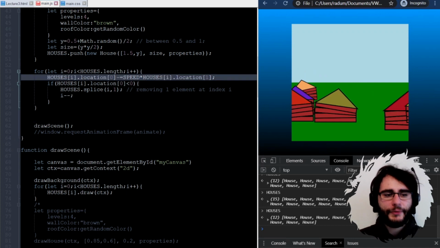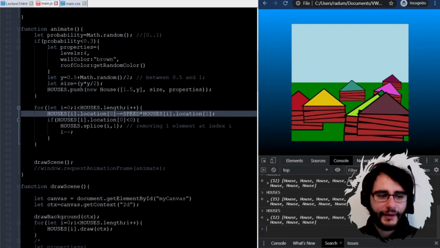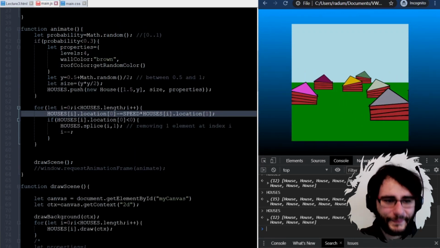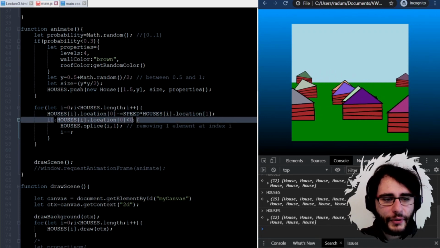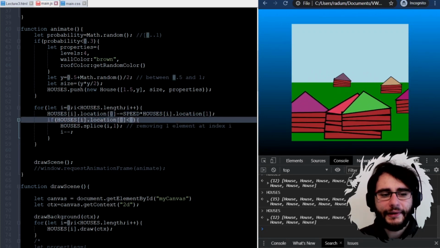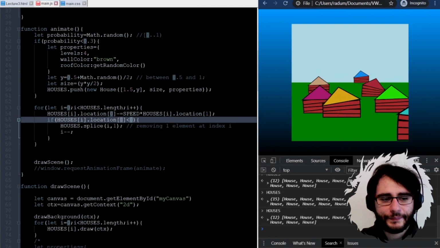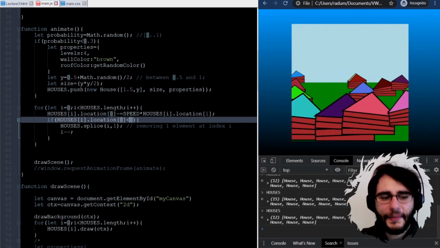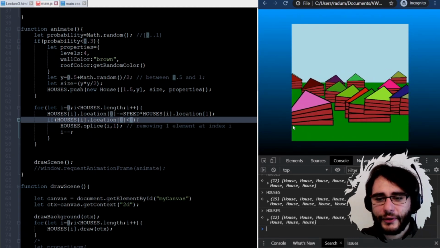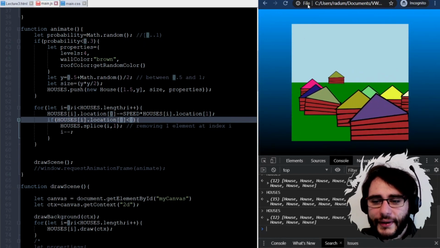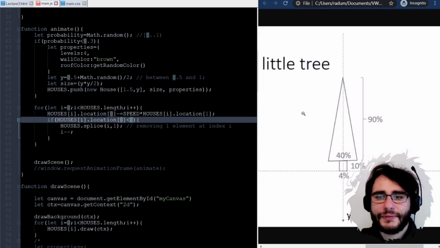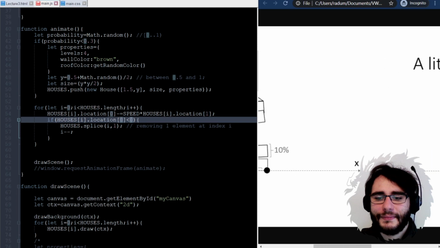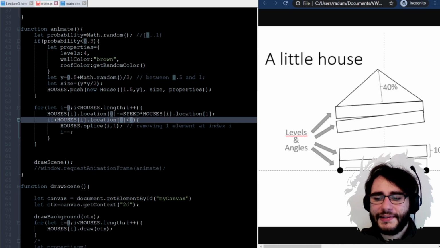Very good point. Thank you. Yeah, I didn't even note this. Thanks. So I don't want them to disappear immediately when it's 0, because that makes them disappear when the center of the house reaches 0.